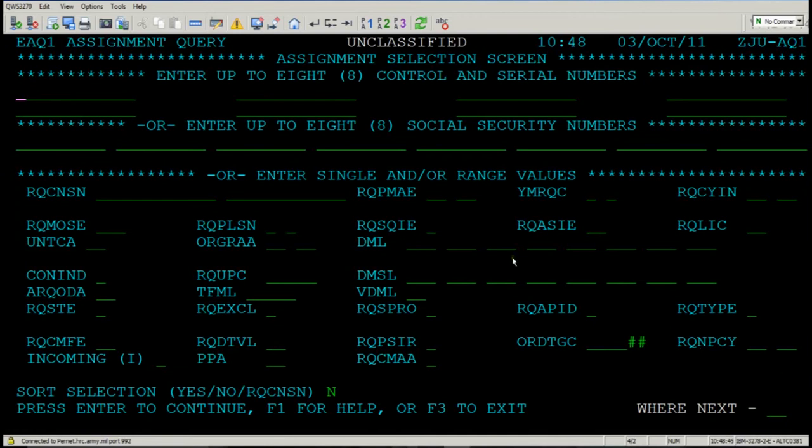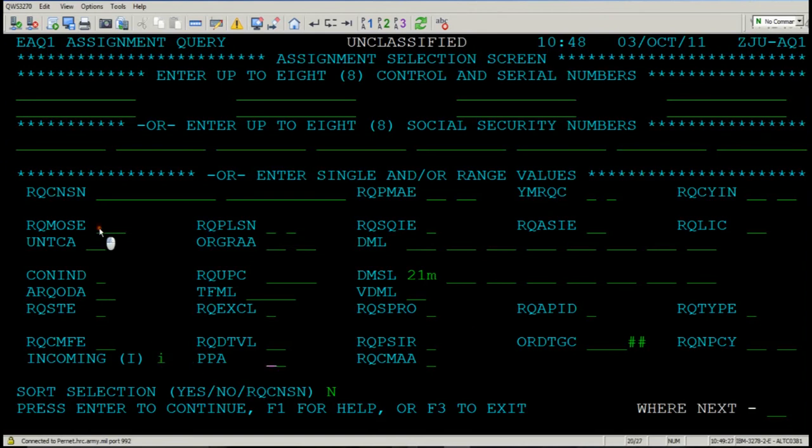So let's say we're now going to enter some single or range values. So we're going to use the bottom of this screen to search our gains roster. Well, we're going to enter what we know. Let's say this particular unit that we're in, well, let's narrow it down to our DMSL. So let's say we're in 2-1 Mike. And we'd like to know all incoming personnel.